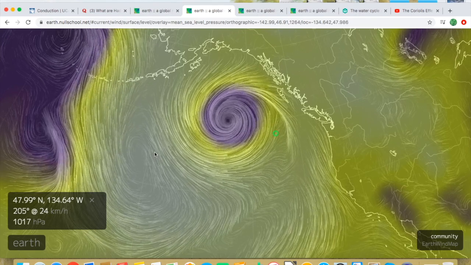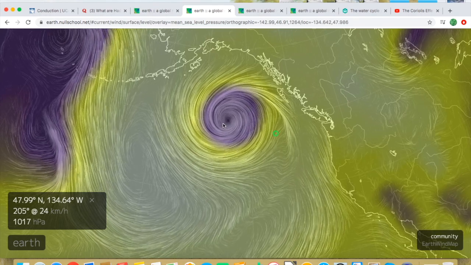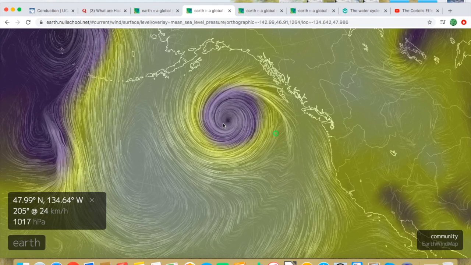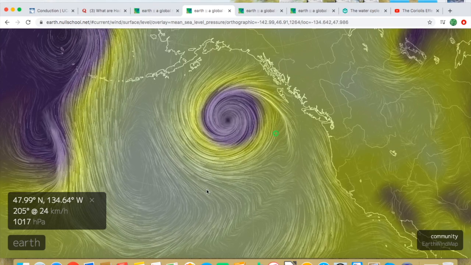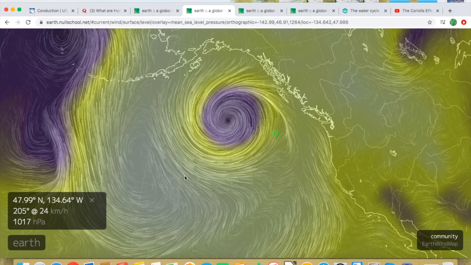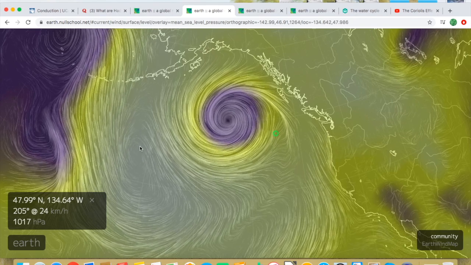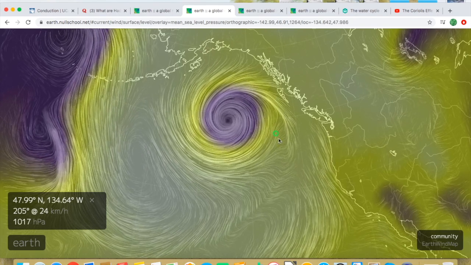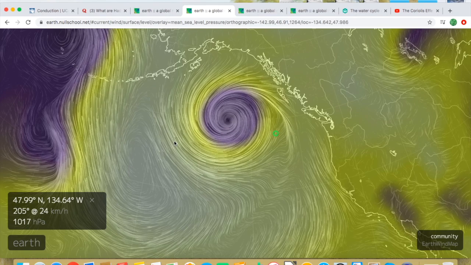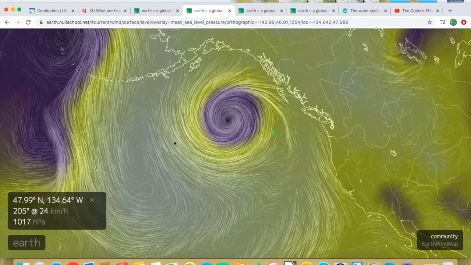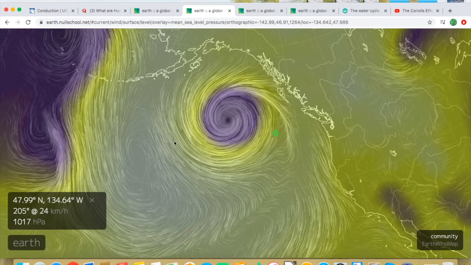If the Earth was not rotating at all, it would be a really quick trip. Air getting pushed from here goes straight over there. But because the Earth is rotating, and because the Coriolis effect is always causing air in the northern hemisphere to twist towards the right as it moves, it's a much longer trip for this pressure to even out. Yes, air is always flowing from high pressure to low pressure areas, but it does it in spiral patterns. So I hope that seeing this example right here is clarifying that for you a little bit. I did want you to get a better sense of that.